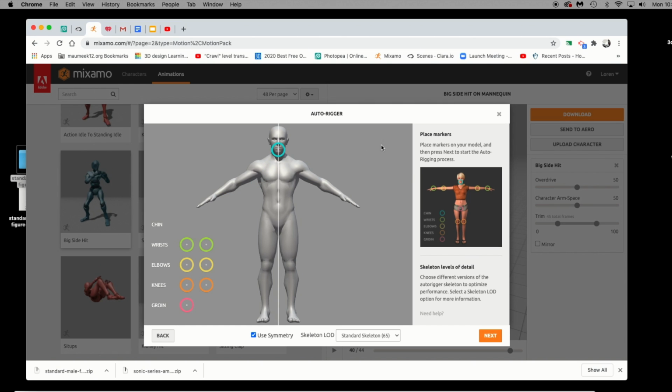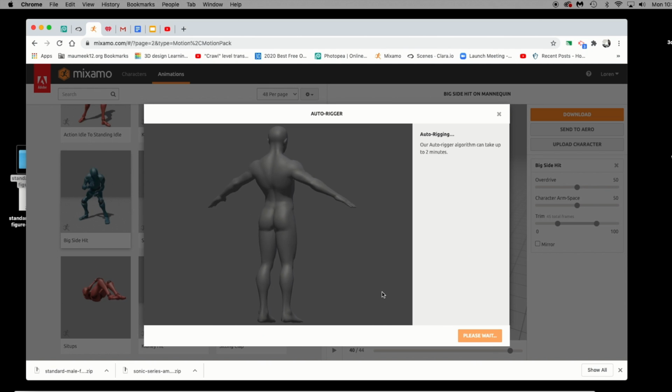And you can see a little preview in the upper right hand corner when you start moving these things around the wrists, so you can be as exact and as precise as you possibly can with them. The elbows, the knees, and then the groin. I'll move that here. And again, read through all the information so you know what they're talking about.